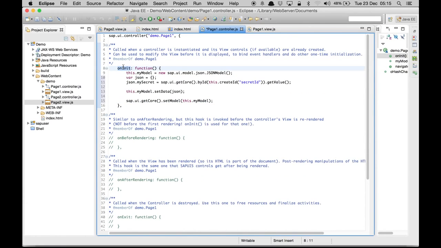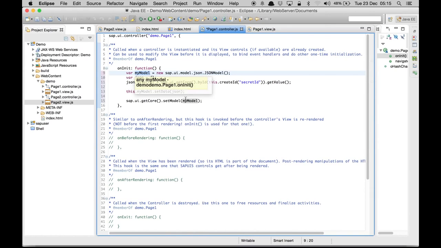The onInit method gets triggered when the application has rendered and when the UI elements are in place, and this is going to get triggered only once, right? So what we are going to do here, we can remove this dot model because we are not accessing this model from anywhere. So we can initialize it with var, and we can remove this from here. Once we have initialized the model using var, we don't have to use var again because that will reset the model. It is going to initialize it again. So now we have some value with our model, and we just pass that value here. We don't use var anywhere, right?